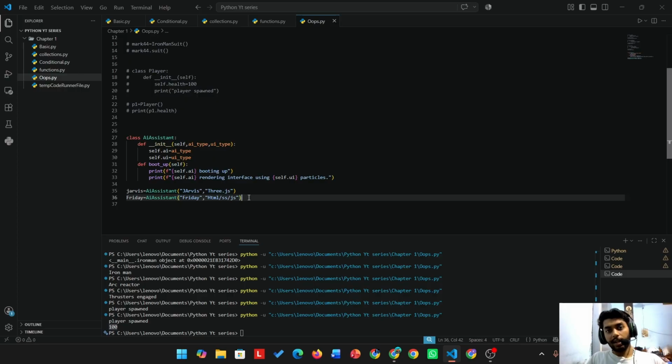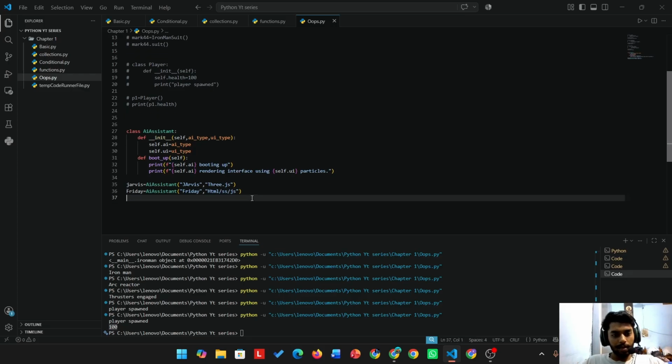Jarvis is the real AI assistant, the same as a human being. If you have any problem, you talk to a human, and they will answer and ask questions like, "How are you? Are you fine or not?" So Jarvis is like a person, but Friday is only an assistant that follows the instructions given by Iron Man.